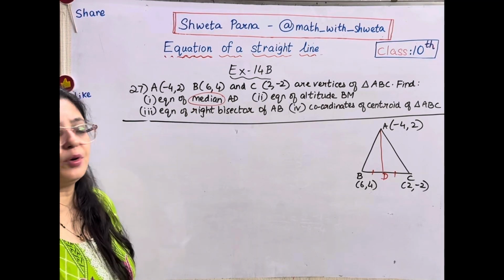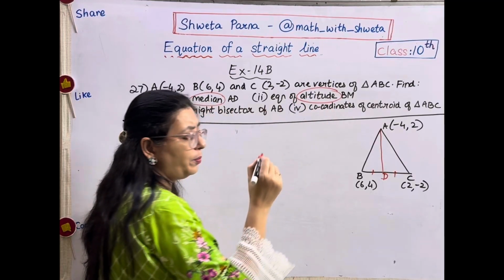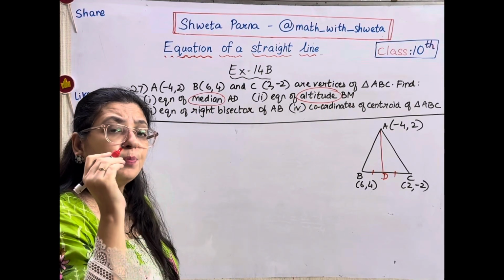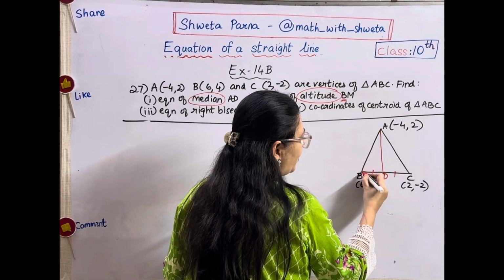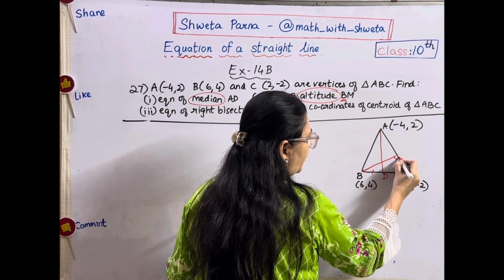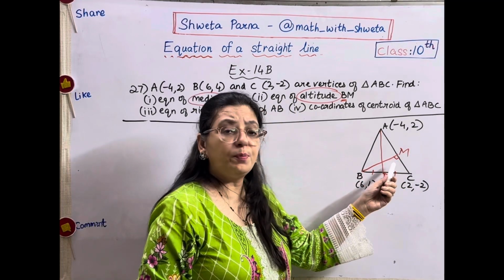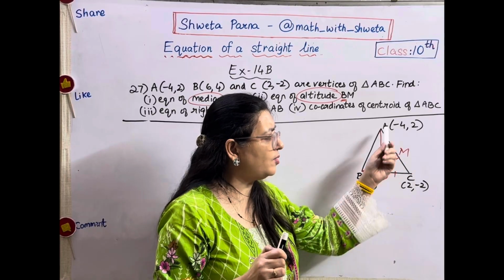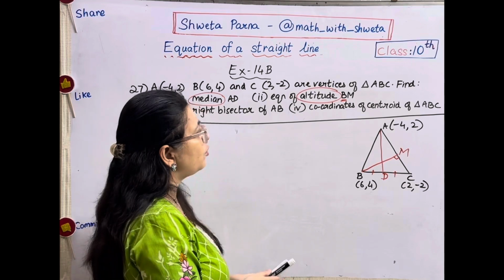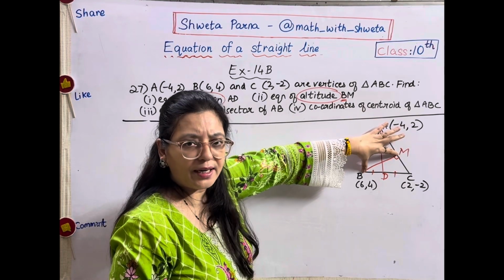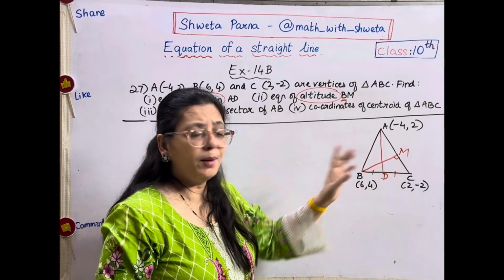Let's do the equation of the altitude BM. What do you mean by altitude? Altitude means a line segment which is perpendicular to the other line segment. Since it is BM, that means it is passing from B, it is perpendicular, and this becomes your M. Now, whenever it is perpendicular, it does not mean M is a midpoint of AC. Remember that it is only perpendicular. So, you have to find the equation of this line. You know B, but you don't know the coordinate for M. And M is not a midpoint.